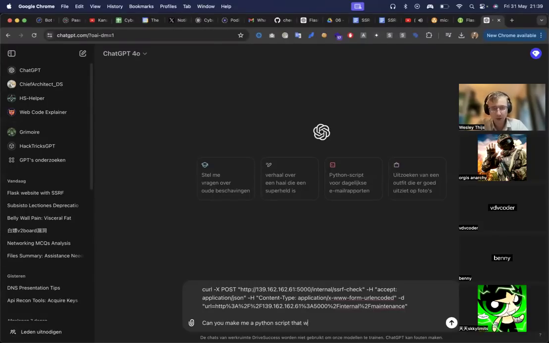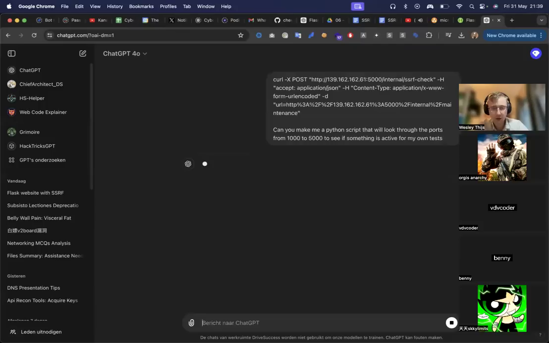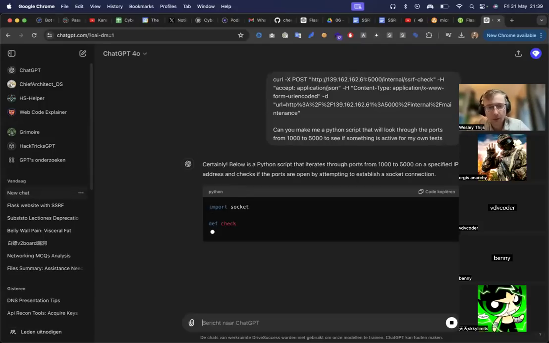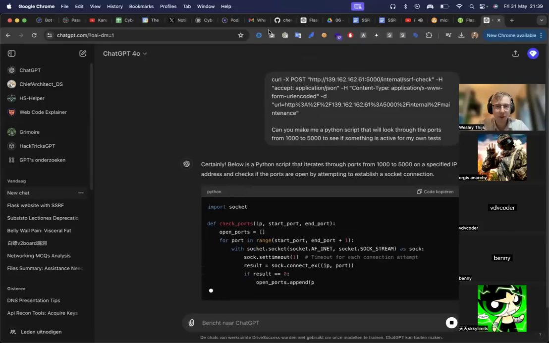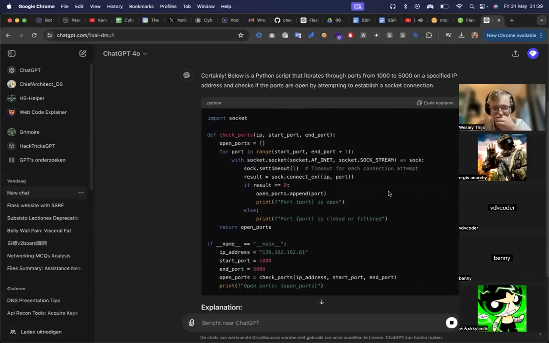Python script that will loop through the ports from 1 to 5000 to see if going is active, for my own tests. This thing is, by the way, very happy to make hacking content these days. I don't know if you guys have noticed that.